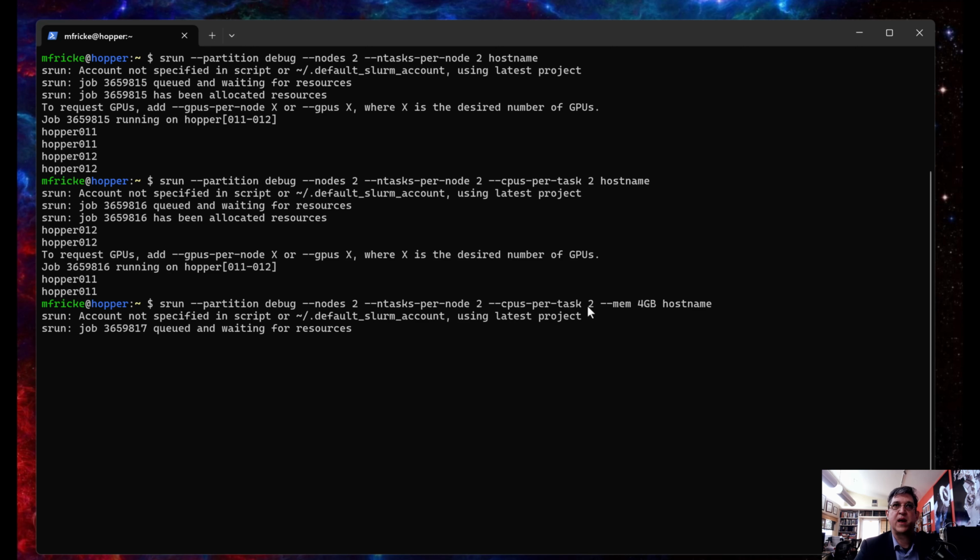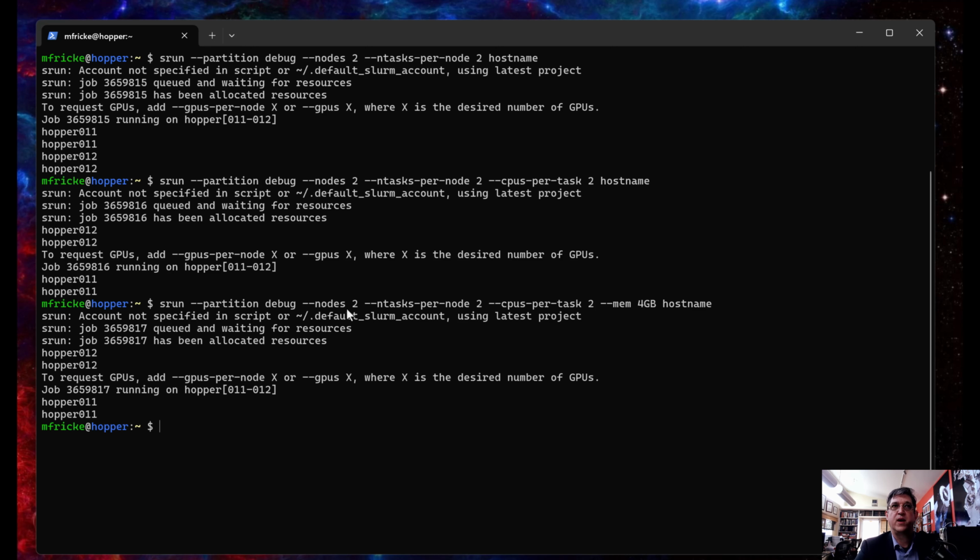So here, I'm going to have a total of 8 gigs of RAM because there are 2 nodes. It's not a function of the number of CPUs or the number of copies of the program. This --mem applies to the nodes themselves, that node level memory allocation. If you don't specify this, you get a default allocation.